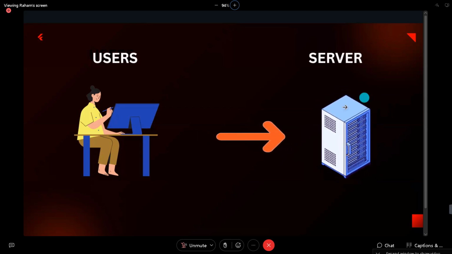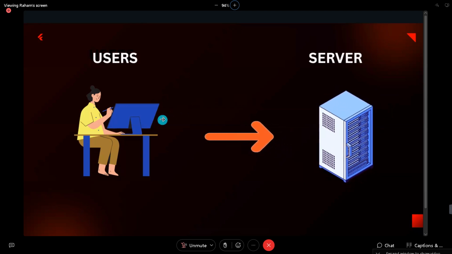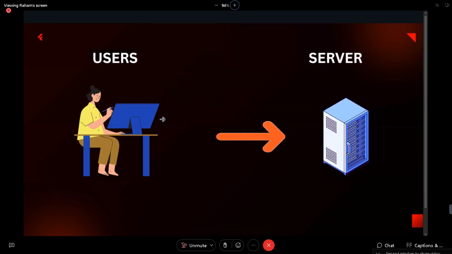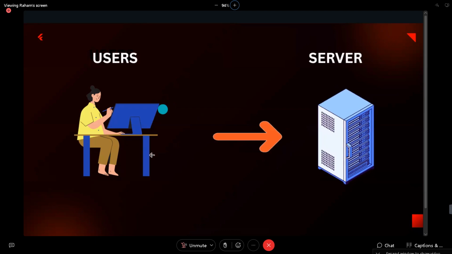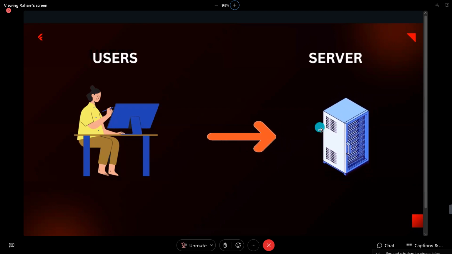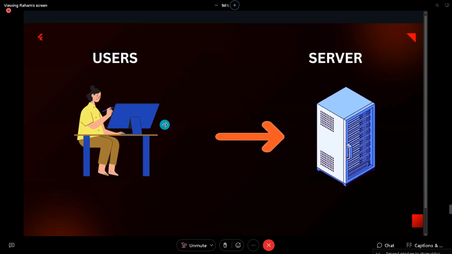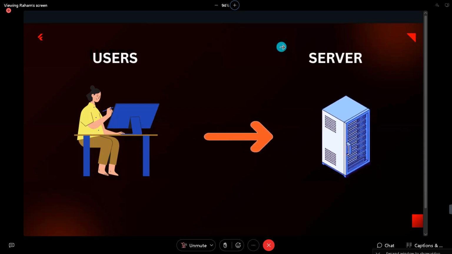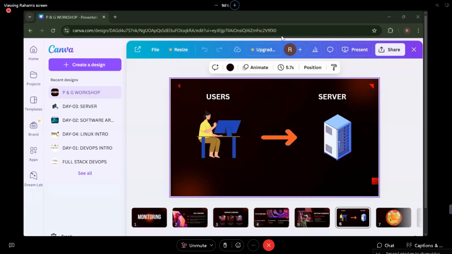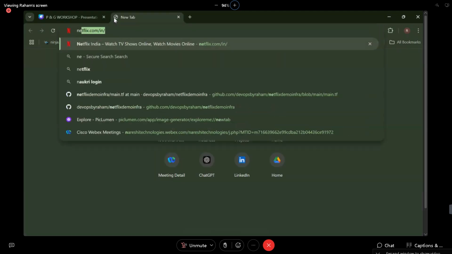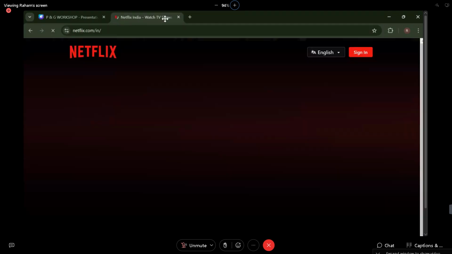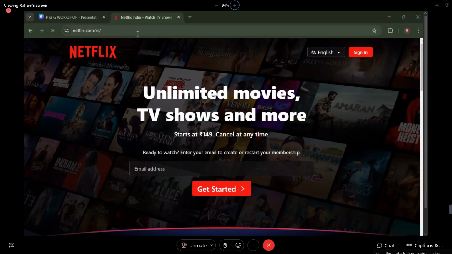From your laptop or from your desktop or even from your mobile, whenever you send a request to the application, initially the request will go to the server. For example, let's say I am typing Netflix.in. The Netflix application is hosted on the Netflix server only.